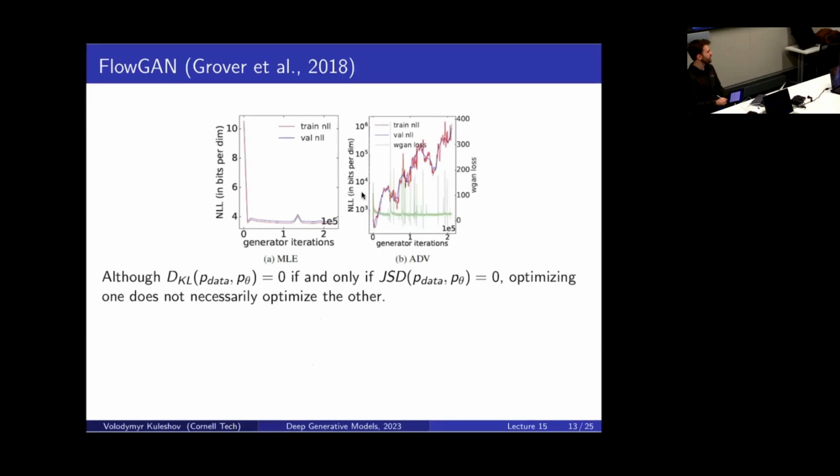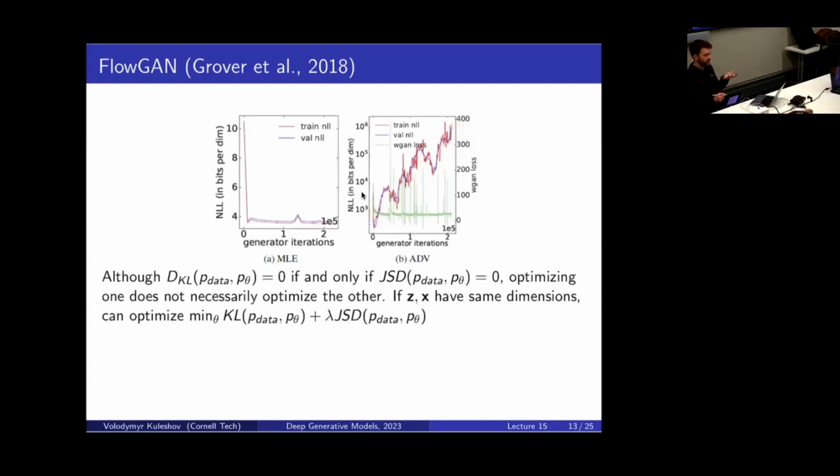So this is interesting. One reason why this is interesting is that it lets you study what happens to the log likelihood if you use a different objective. And the short answer of what happens is that when you train it as a GAN, the log likelihood diverges to infinity. So this is actually an experiment which empirically demonstrates what I told you earlier, and I gave some toy examples of why that would be true. But here, this empirically verifies the claim that I made that samples and likelihoods are highly uncorrelated. So first of all, we can optimize a flow GAN using an arbitrary combination of the KL divergence, or likelihood, and the Jensen-Shannon divergence, which is our GAN loss based on using a discriminator. We can optimize an arbitrary combination between the two with some parameter lambda that controls the strength of the Jensen-Shannon divergence.